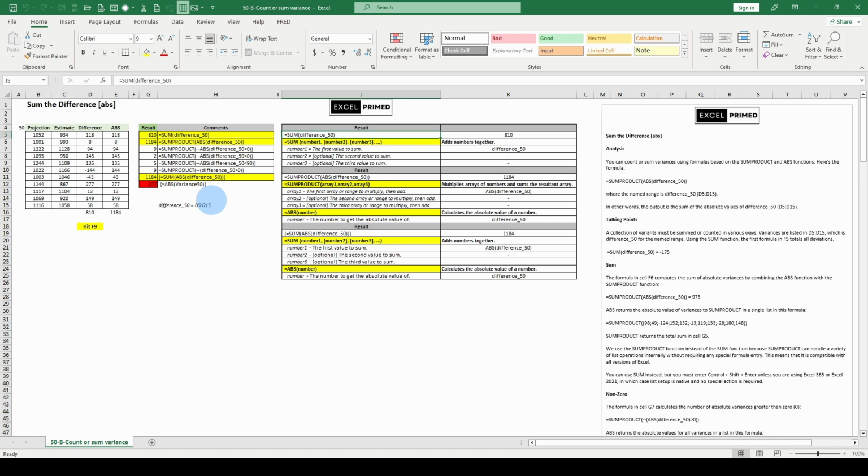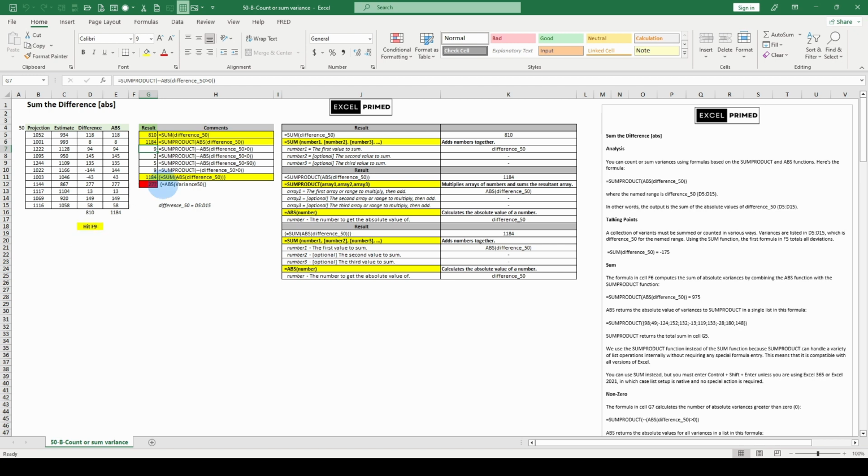Let me just show you what's going on here. I highlighted what we're trying to do here. So we have 3 examples. You can go in and you can see what we're doing by just clicking any one of these. You can say, well, what are we trying to do? Well, we have sum product, absolute value, difference. And all I did was say difference greater than 0. We're going to use this range or this list right here, difference.